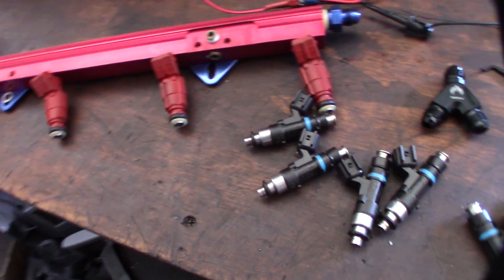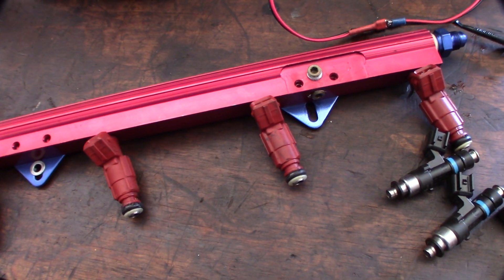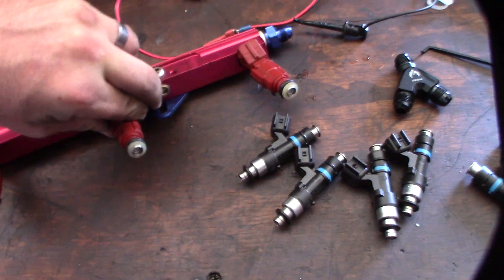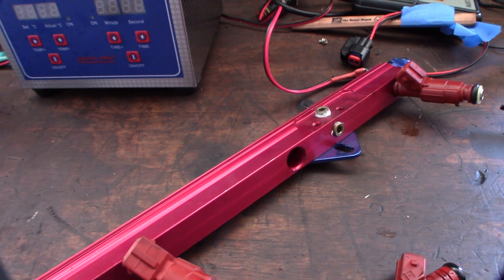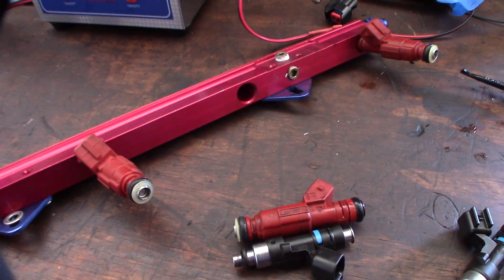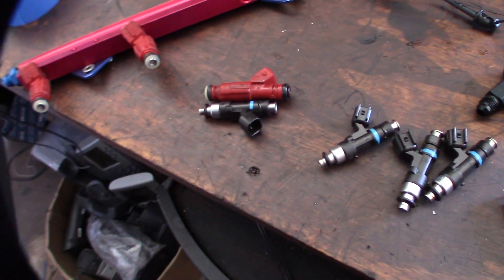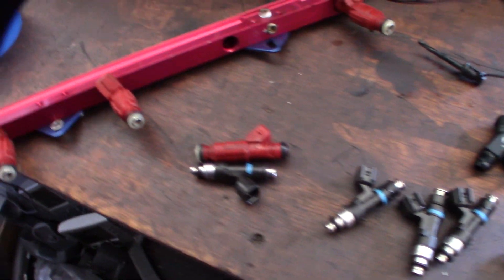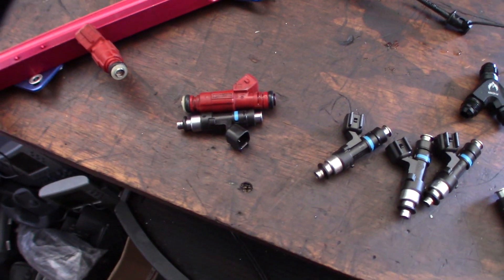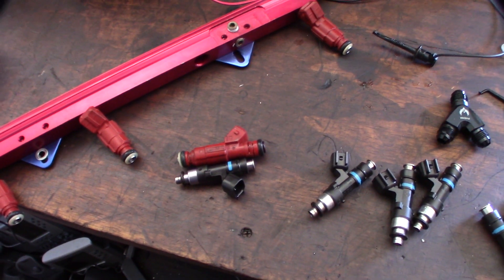My main concern here is injector length — I'll know pretty fast if it's going to work or if I have to order extensions. Let me get this one off so I can see. This is definitely longer. See how much longer that is? I'm not going to get that in there — I need the caps, no doubt. I already have a clearance issue, so it's a no-go for today. At least I'll get the fuel lines sorted today, change those things over, and get that ready.